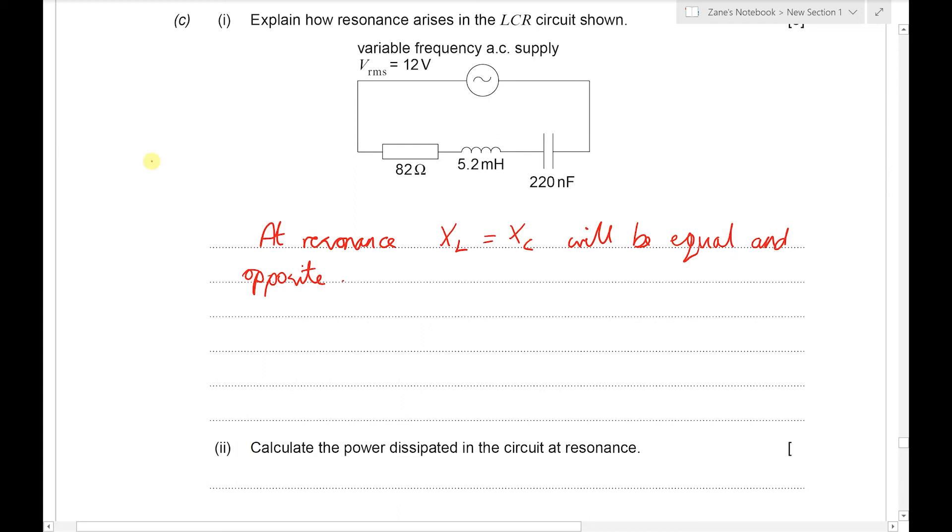And therefore we would end up with Z just being equal to R. So let's just do a very quick phasor diagram. What we tend to do with phasors is we tend to put the current and the resistance horizontally. Then we can use the word CIVIL which tells us for a capacitor the current leads the voltage, so the voltage across the capacitor and the capacitative reactance will be downwards. And the VIL bit tells you that for an inductor V leads I and therefore X_L will be in this direction. So if X_L and X_C are equal to each other we end up with Z just simply being R, Z being the impedance of the whole circuit there.